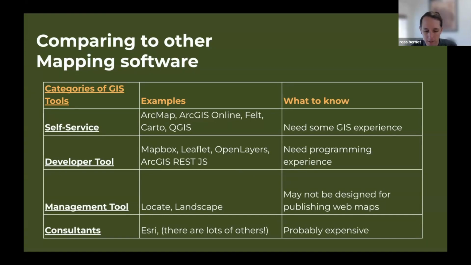So there's probably hundreds of different small consulting groups that do custom applications. They say, hey, you want a map? We'll make you the map. Just give us your data, and they'll do everything else. That can be a great option, but it is almost certainly the most expensive option. So just depending on your budget.